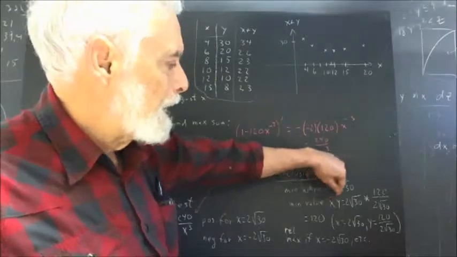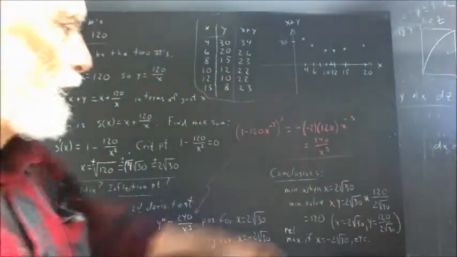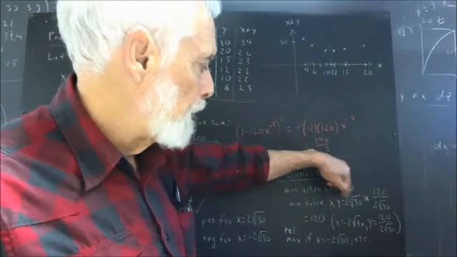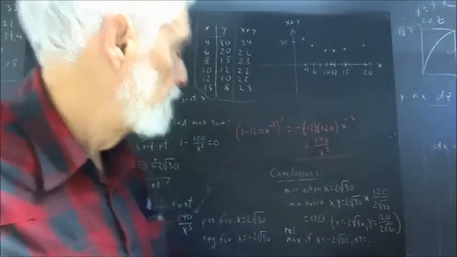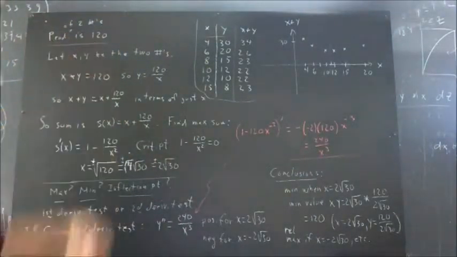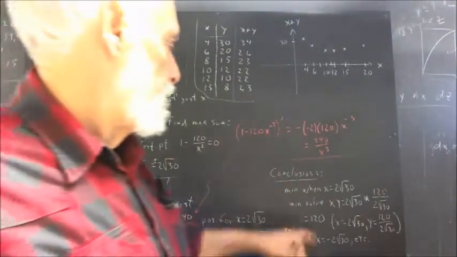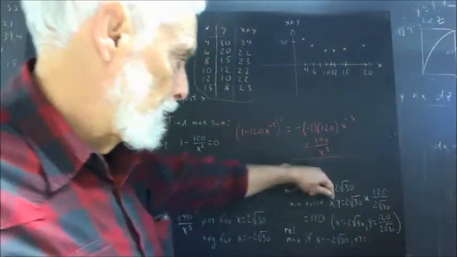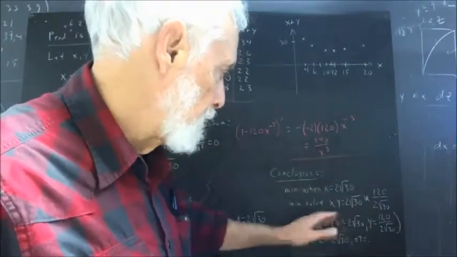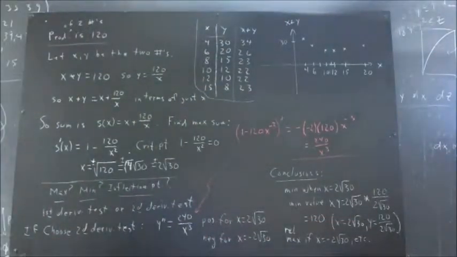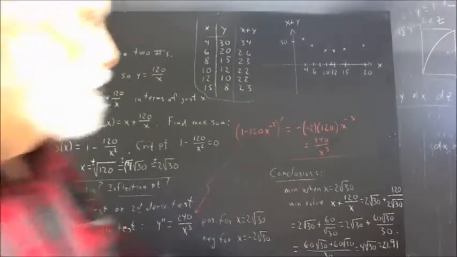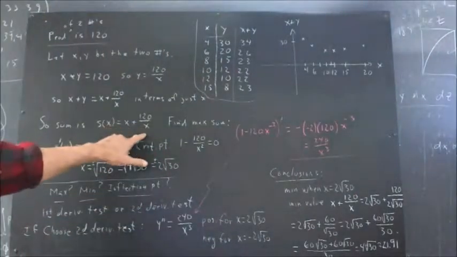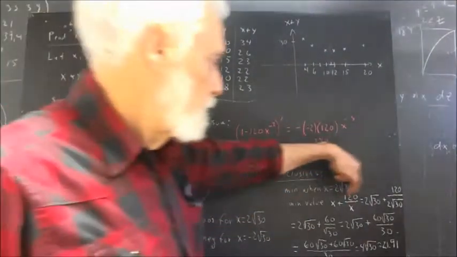Of course, x times y is not what we're trying to minimize. This just confirms that if x is 2 square root of 30, then x times y is 120, but that was our original premise, that the product of the two numbers is 120. So what we need is x plus y, the sum of the two numbers. So I'm going to have to insert a plus here, change this to plus, and change a little bit of the other stuff. Okay, now if we do x plus 120 over x, the expression for our sum, we get this.